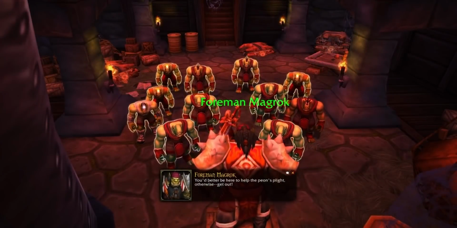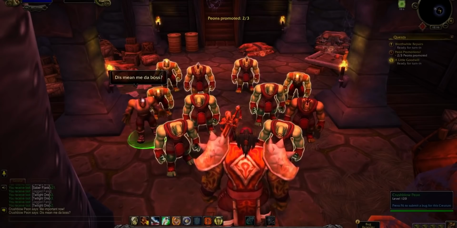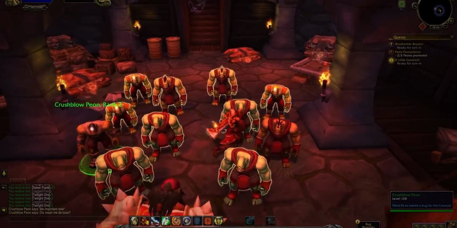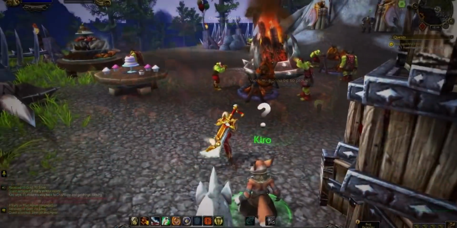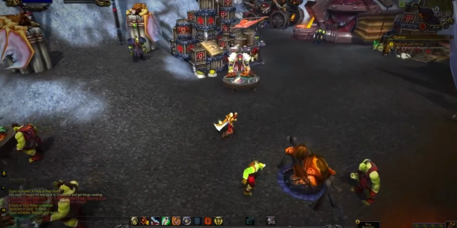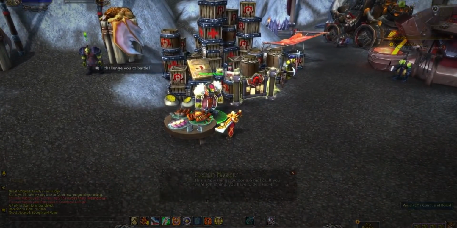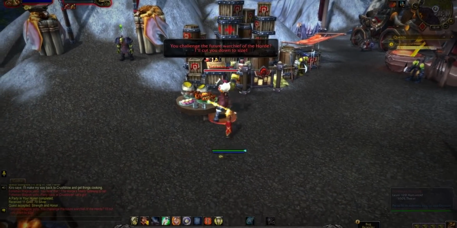Conditions are so bad that during the Fourth War, foreman Magrok revolted. Had enough. He wanted the horde to give peons more respect and better working conditions. To incentivize the peons back to work on an outpost, we threw them a feast, which they gladly accepted. But the horde leadership were still worried about future strike actions, so we kind of just went and kicked Magrok's head in until he promised to stop pursuing peon rights. So there you go. That's some union busting in Azeroth.